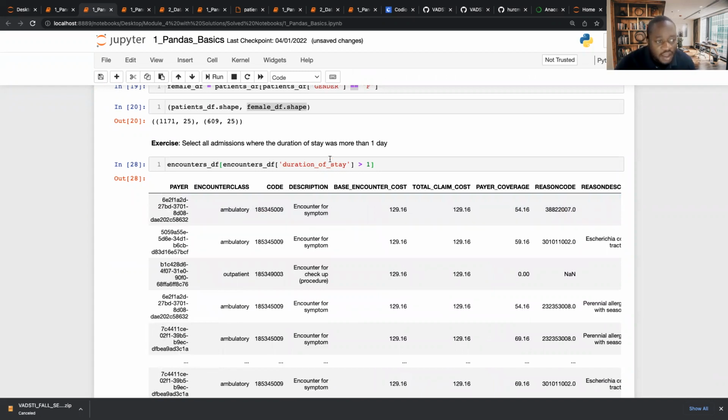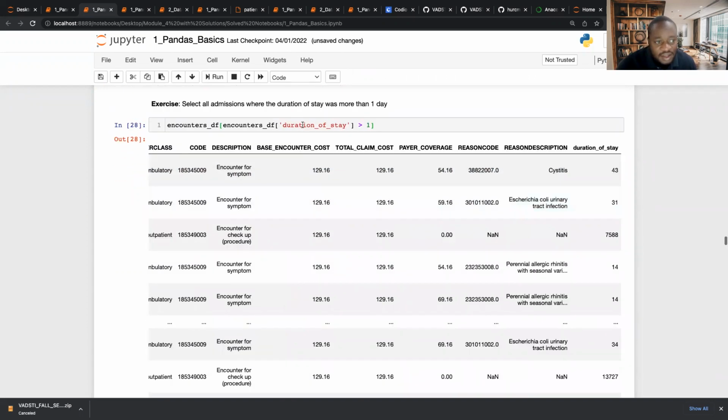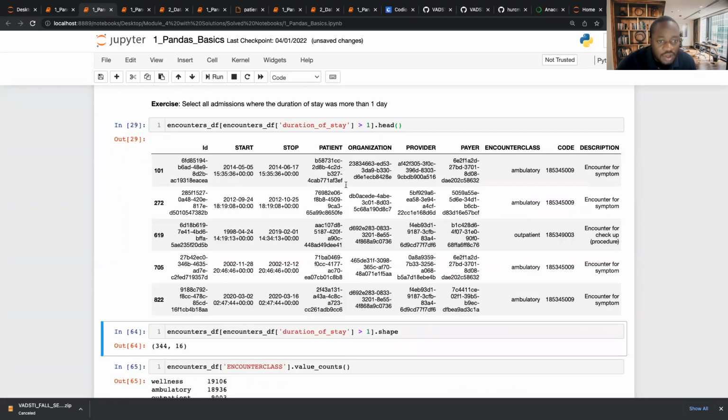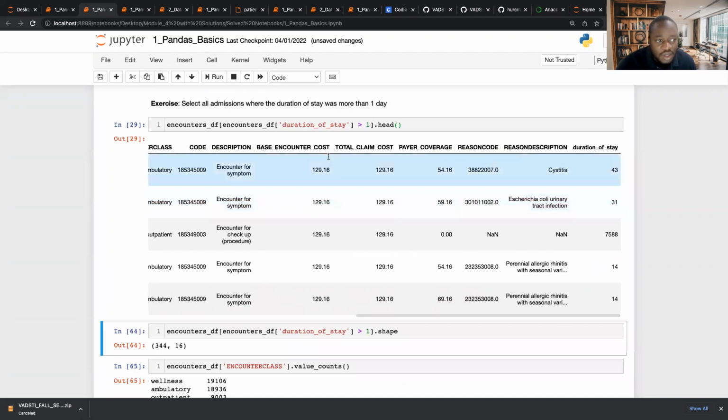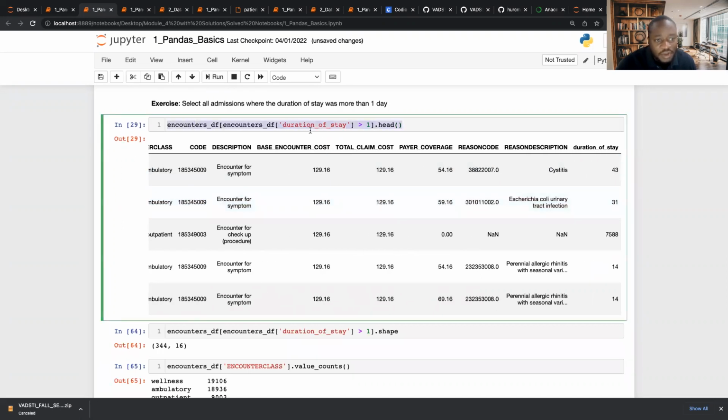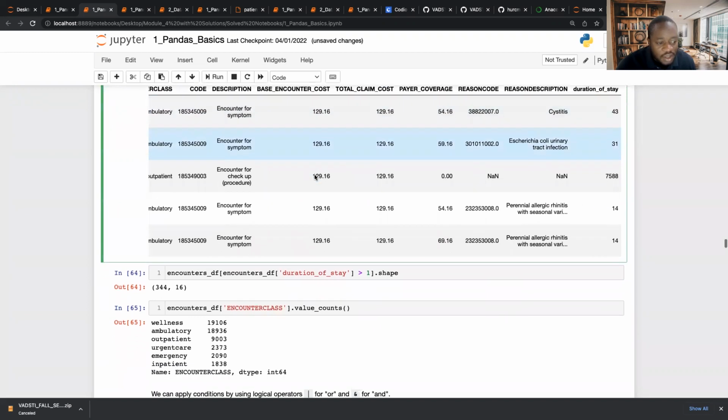All right, so now when I run that conditional statement, you notice that the condition says if the duration of stay is greater than 1. Now we can see that result. It returns a new data frame in which the duration of stay is greater than 1.